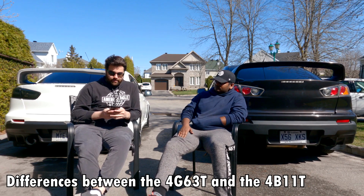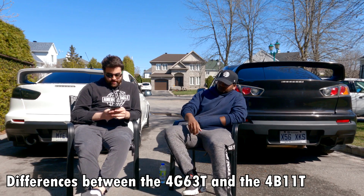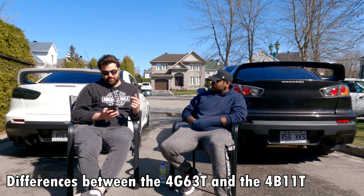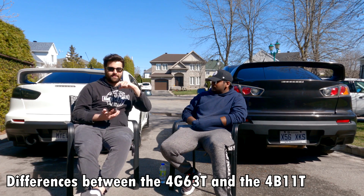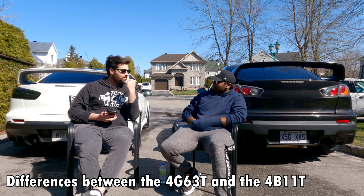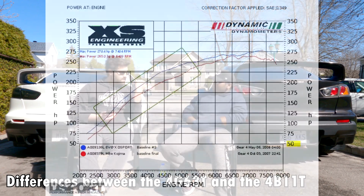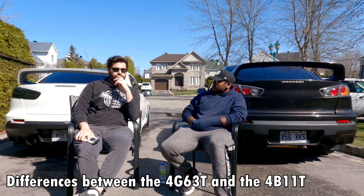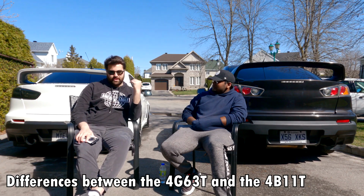And if you want more technical specifications between the two engines, the 4G63 bore and stroke is 85 by 88, and in this car it's 86 square. So this engine should technically be a little bit more rev happy than a 4G63, and that's something that we do notice when we look at a power and torque curve. This engine does actually have a greater area underneath the curve in general, which does equate to this engine putting out more power overall.